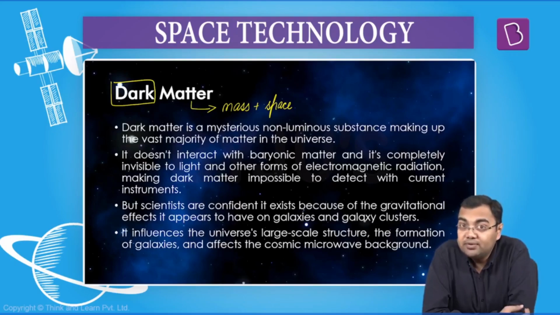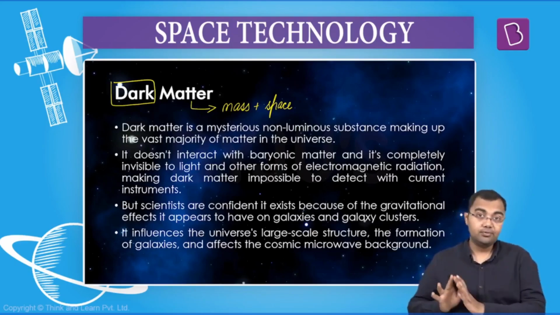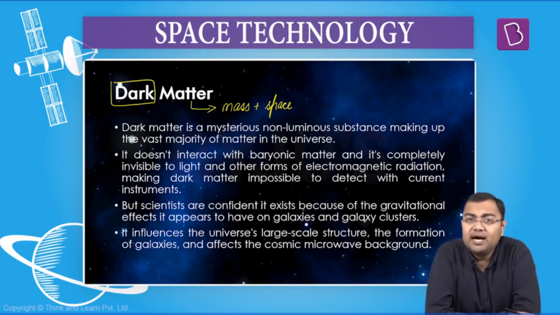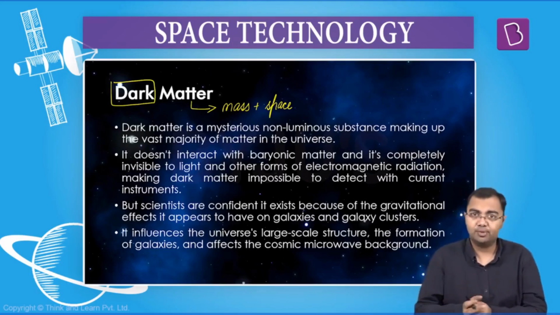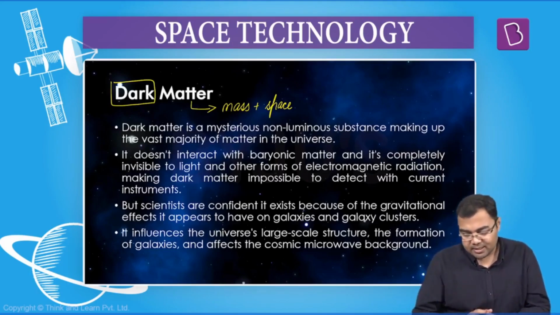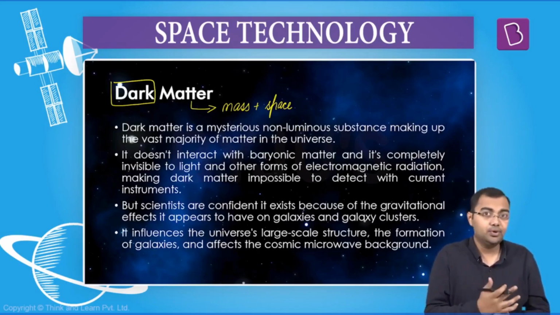Dark matter does not interact with the electromagnetic waves at all. So that's why it should be a completely different kind of matter. Now the question is, how do we know that such a matter exists? We are saying that this is something different, does not interact with electromagnetic waves, whatever they mean. But how do we know all this? If it was invisible, how do we know it?